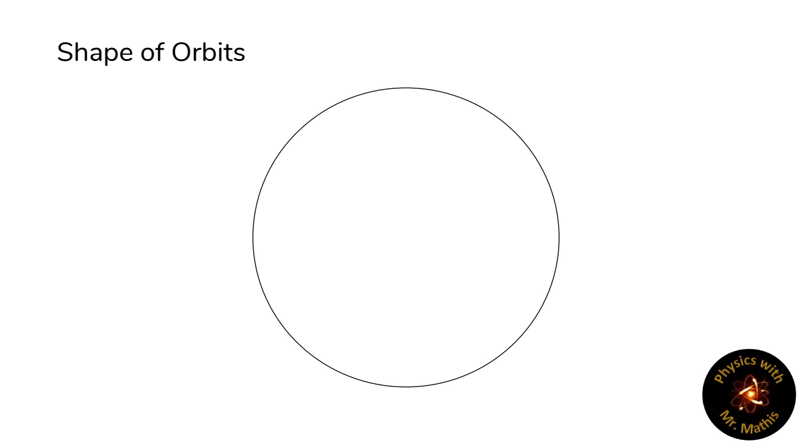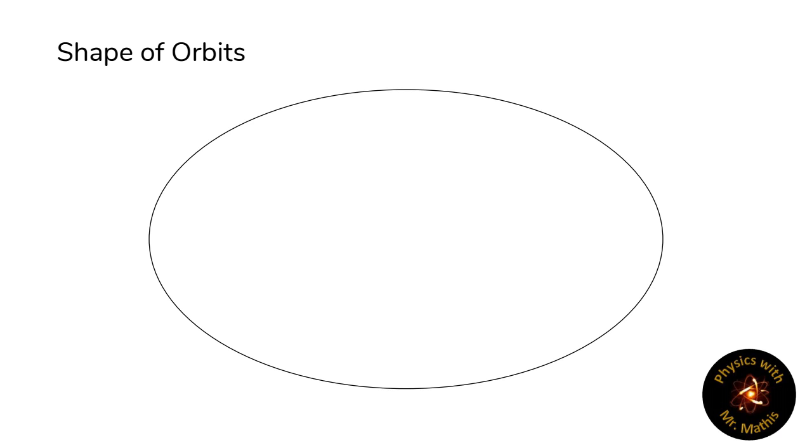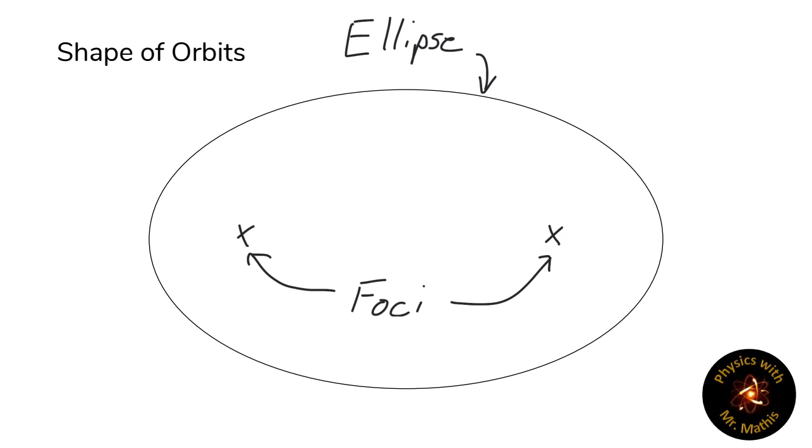You might think that the planets move in circular orbits with the sun at the center of the orbit. In fact, that's what people thought for many, many years. The astronomer Johannes Kepler discovered that the planets actually move in elliptical orbits. An ellipse is like an elongated circle, and instead of having one center, an ellipse has two focal points, or foci. The foci of an ellipse define what its shape is, sort of like the center of a circle defines the circle.